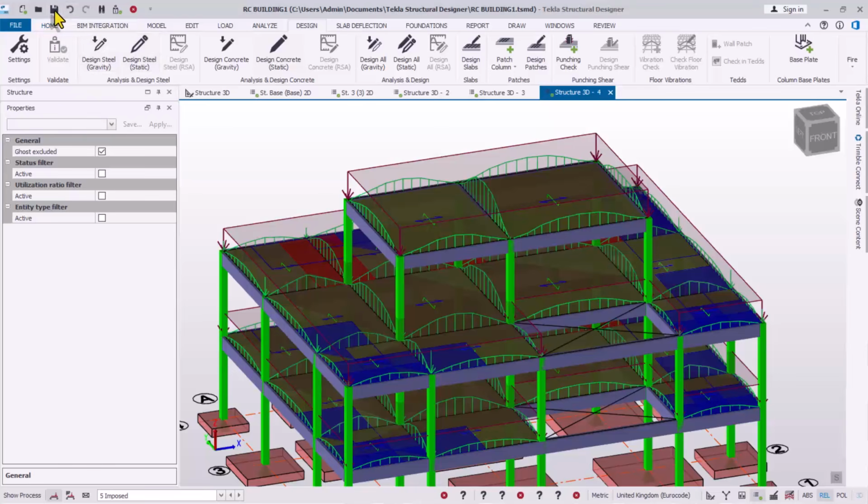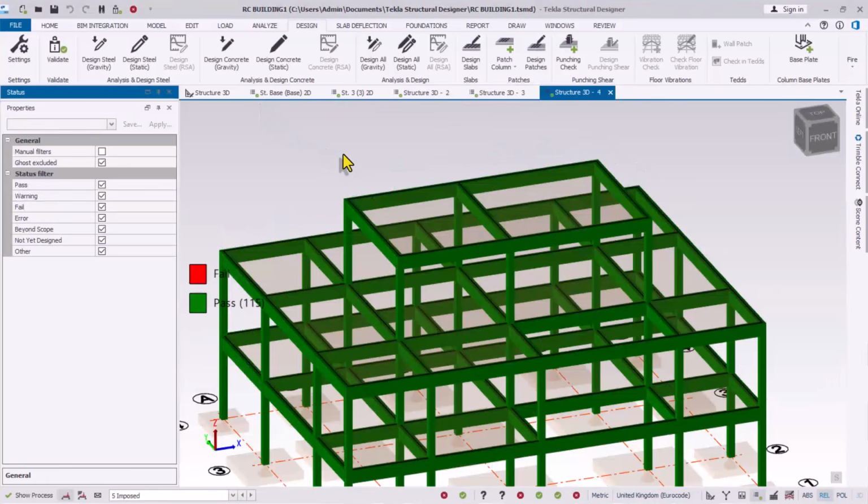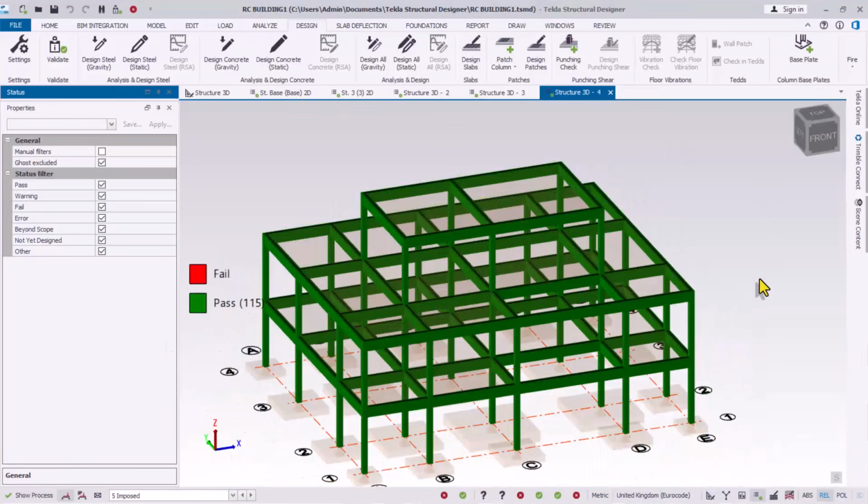Before then, you have to click on Save to save this model, and then proceed to design concrete statics. Here we go. So the concrete members have been designed.